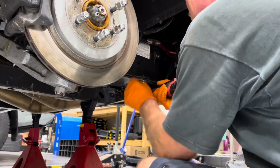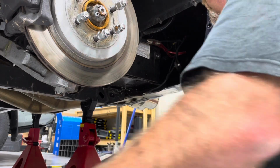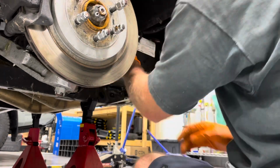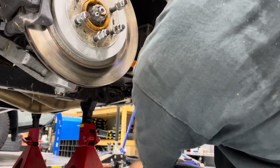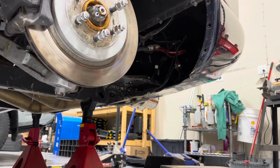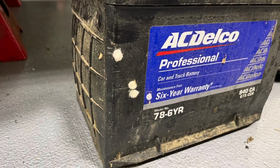So basically, after disconnecting everything and getting the bracket loose, finally fished the battery out, and just as I suspected, it was in not so great a shape. You'll see here in just a second that the battery itself seemed to have swollen to the point where it was pushing outward on the case. So it could have possibly frozen or just sulfated to the point that it was no good. So I'm glad I didn't even bother trying to charge that thing.